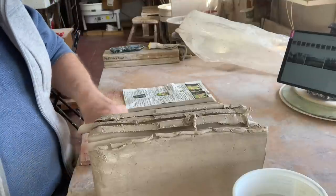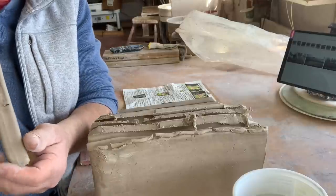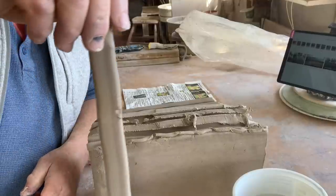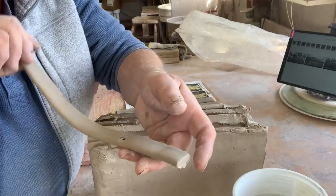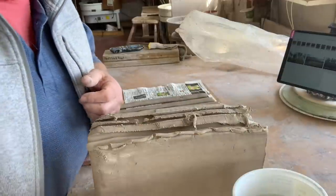Oh, it almost pulled all the way through itself anyway. Oh, look at that, it just pulls right out. There was an air bubble. I felt that as I pulled through, there was an air bubble in the clay or something. Maybe it's a piece of hard something or other. It's a new block of clay. But anyway, this one. I think there's something in the clay there, but we'll see. So it was easy enough to pull through.